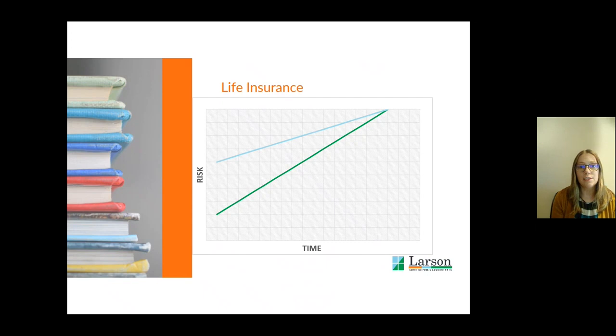But what's unique for life insurance is that at the end of the day, the claim will always be paid out in the majority of life insurance policies. And so you can see risk ultimately comes to a point. And a lot of the way the accounting is done is based on this concept. It's how they account for premiums, reserves, and claims is how risk changes over time. One thing to note too is life insurance usually covers a long period of time. And so a lot of the way that's accounted for is over that long period.